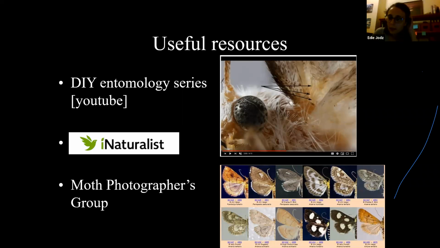Okay, does Seek by iNaturalist upload data to iNaturalist? Is that a useful app? I guess that's a different app. Seek is related to iNaturalist. I've never used it. I know it works really well. I suspect it probably does upload the data, but I don't know. That's something I'd have to look at.